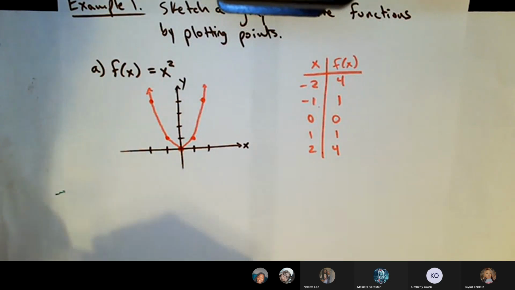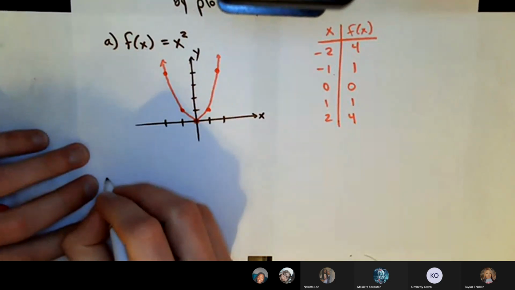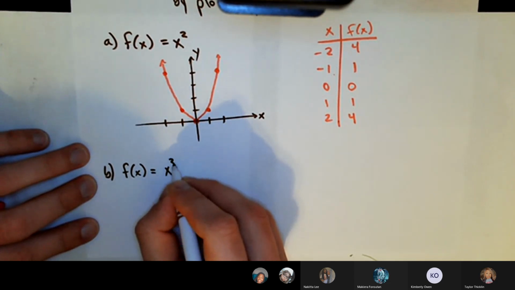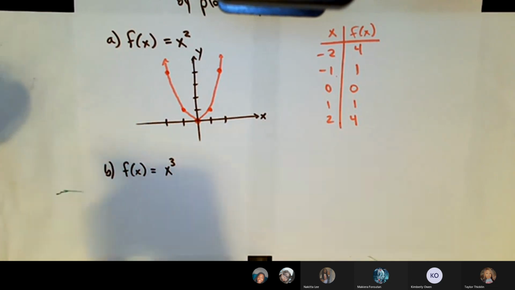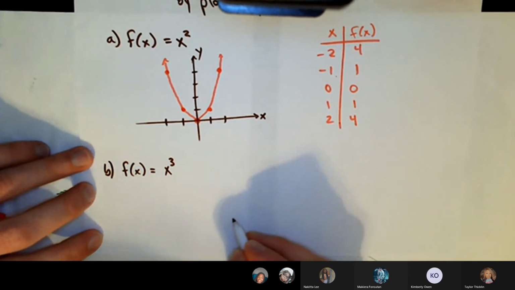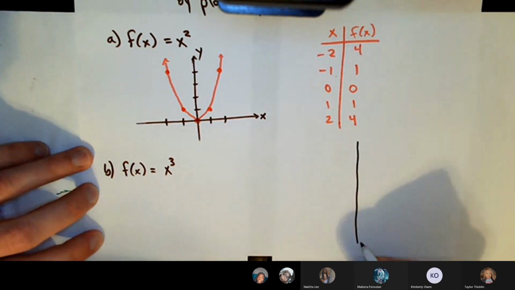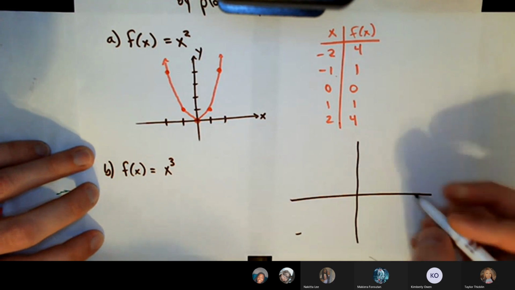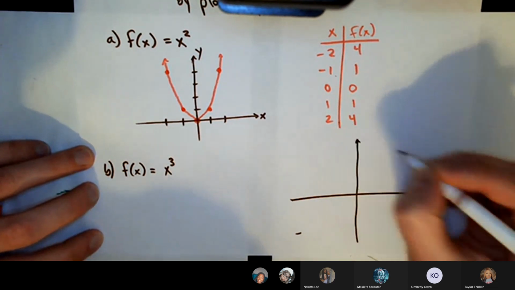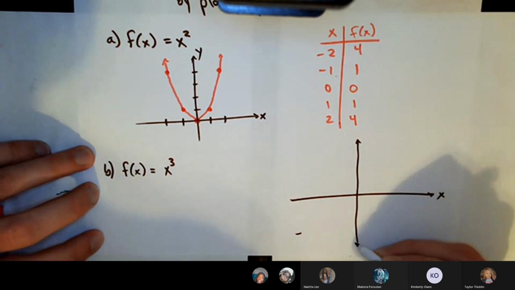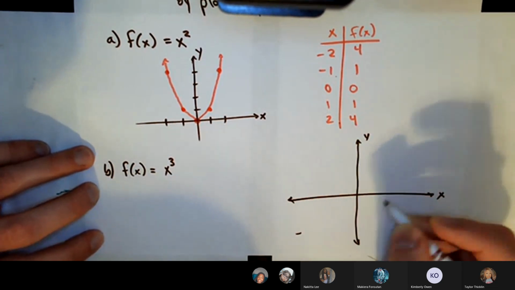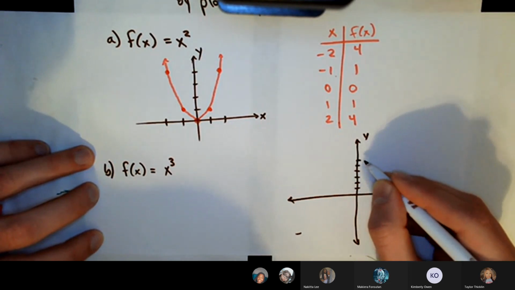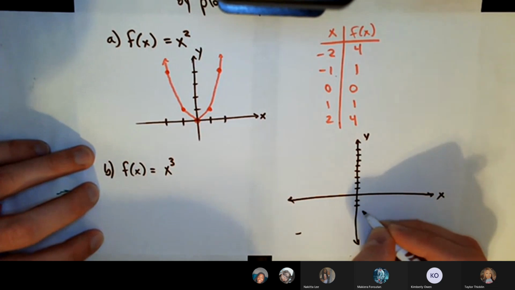All right, speaking of x cubed, let's graph that one. Let's see what that looks like. So we'll call this part B. Let's say f of x equals x cubed. I'm going to draw my graph over here. If you're graphing along with me, you probably want a little bit more space on that y-axis, just so you know. So I'm going to make my tick marks smaller in this case. So 1, 2, 3. And let's go out to 8. You'll see why I'm going out to 8.